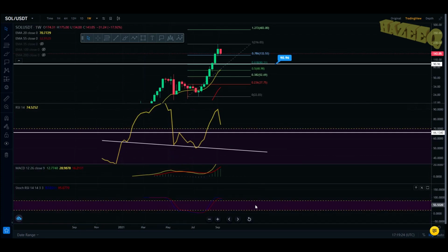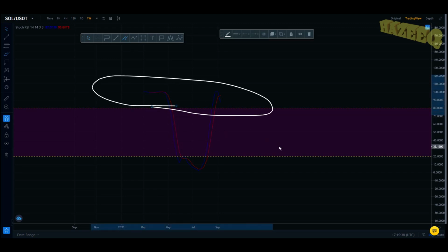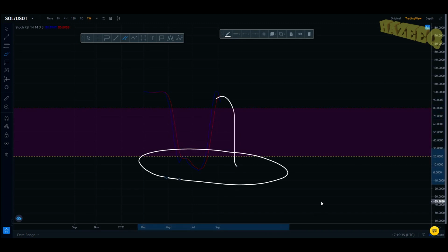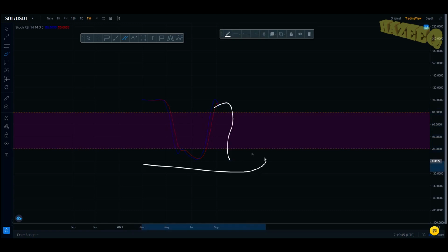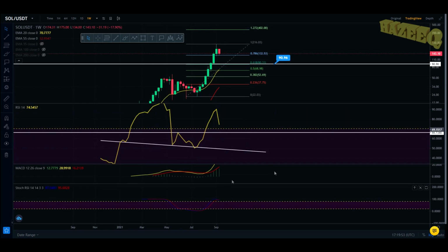Great. The stochastic RSI, that's what's bothering me at the minute, is we're still in the overbought area over here. So we're waiting for the bottoming out. We're waiting to be in the floor over here on the weekly. And potentially, we won't get that until the bull market ends, okay? I don't know. I can't tell you for sure. But if we have a correction on Bitcoin, you most certainly can expect the stochastic RSI to reset, come back lower, and this is where you want to buy. This will be your indicator, okay? So keep an eye on the stochastic RSI.